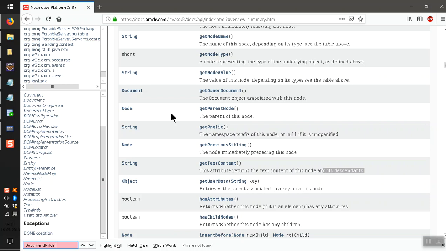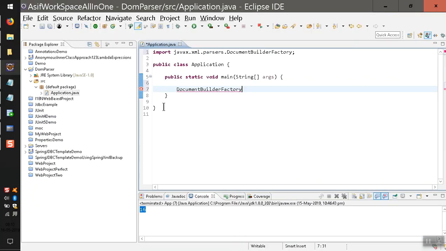So you can see DocumentBuilderFactory is present inside javax.xml.parsers. Okay, so we have used that. I would say Ctrl+1 and Enter, and you can get the DocumentBuilderFactory.